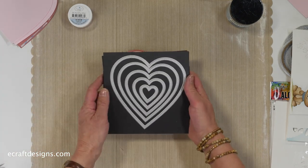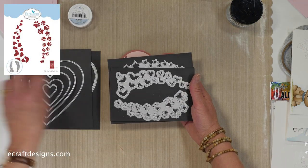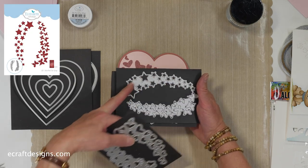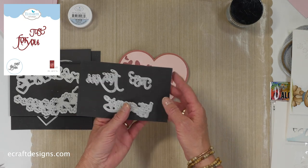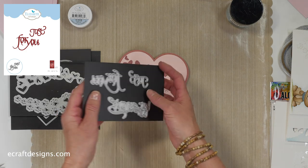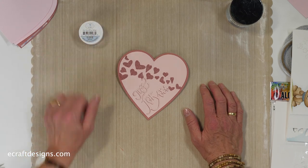Let me show you the dies first. I use the stitched heart die set, the fitted heart die set, and the hearts and paw prints. That's the pattern you see here, and this system also comes in butterflies and stars. I also wanted to show you how I store these, because with the letters — since it's mirrored — it's always hard to see. So on the back I wrote 'Just For You,' and I have 'Let It Snow' on there as well on the magnets. I'm also using the petal pink silk microphone glitter.